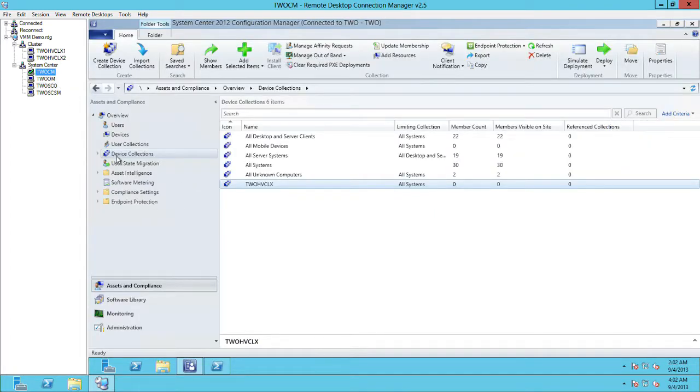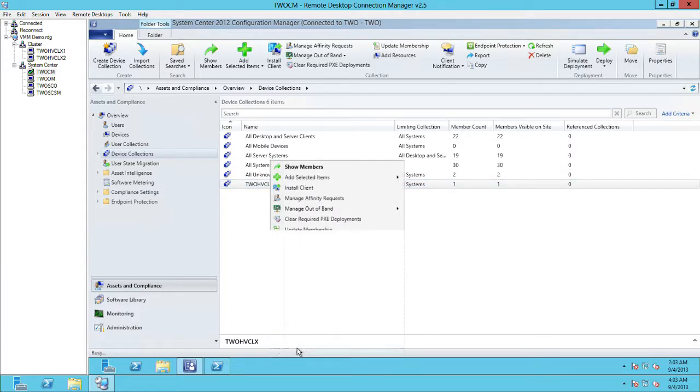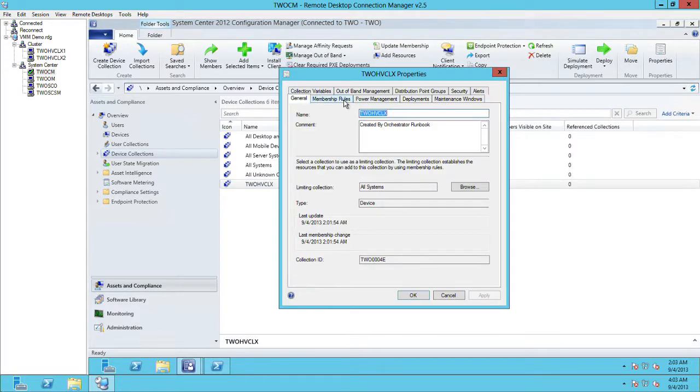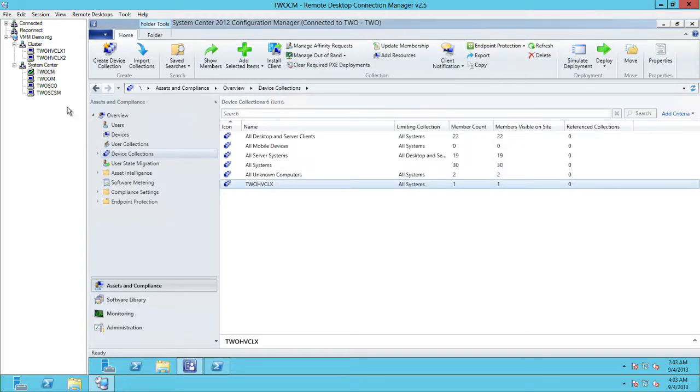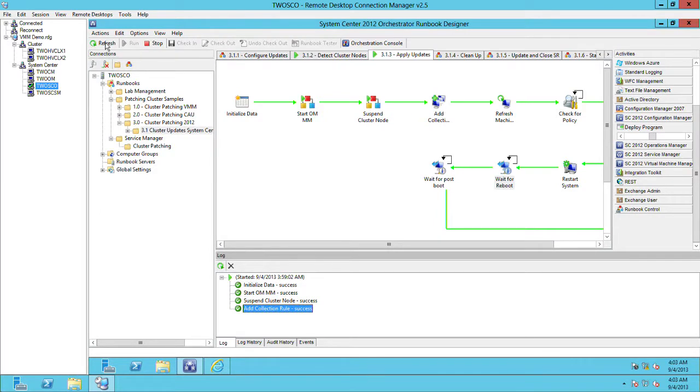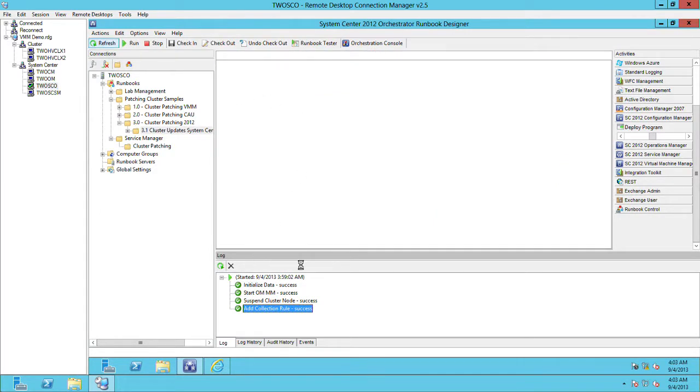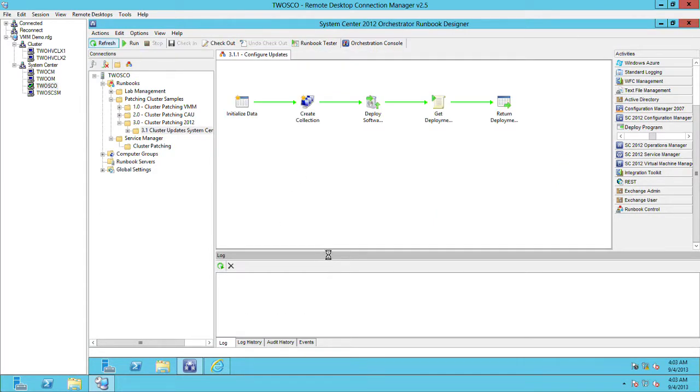So if we come over into Configuration Manager and refresh device collections, we can see here that our collection now has a member count of 1, just for fun. And because we have a little bit of time, I will show you here that that member is actually the first node of the cluster. So proper node is in the collection. Come back in here and refresh this bad boy and see where we're at.